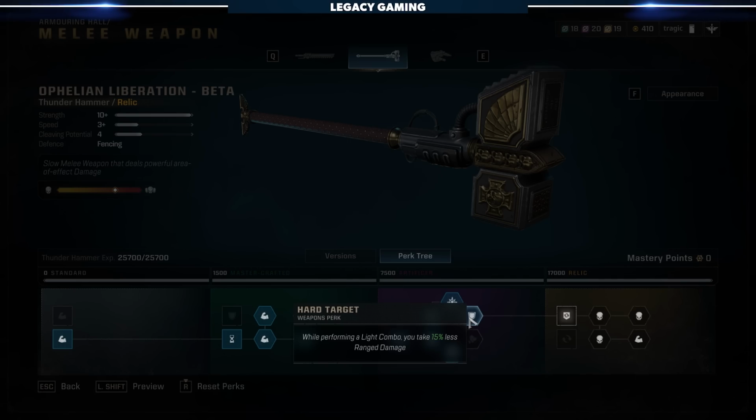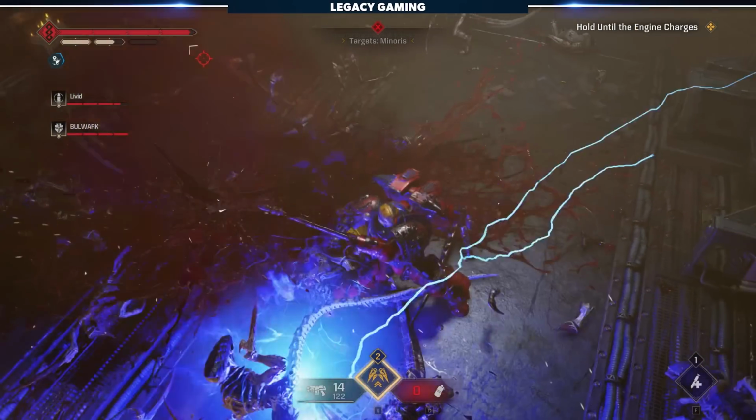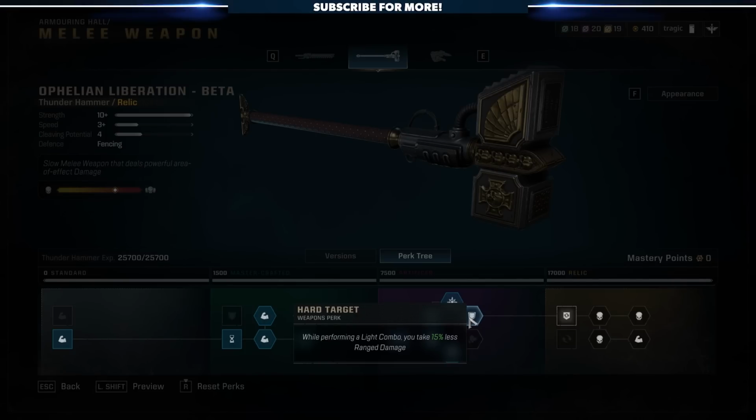Hard Target or Kill Streak is our next choice. It really depends if you want the range damage when performing light attacks or the ability to prevent knockdowns after killing enemies with light attacks. The damage reduction of Hard Target adds up over time, which is why we picked it, but if you find yourself against hordes, you may want to opt for Kill Streak instead.